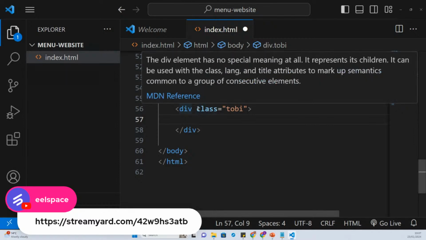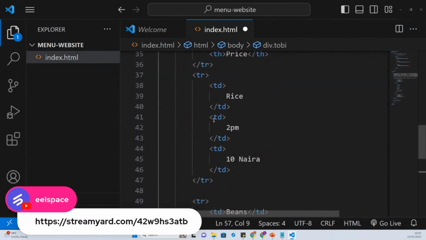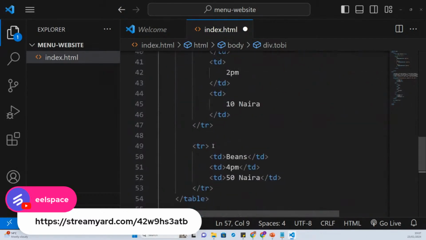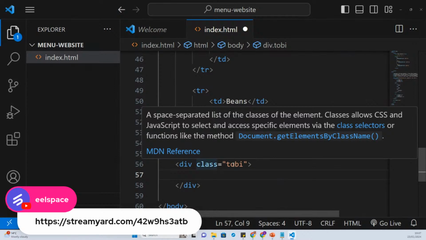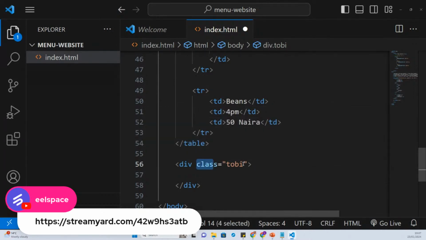I want this division tag to have a background color of brown, because that is what I defined in the CSS class. So for me to make it have a background color of brown, I will call that CSS class by writing class equals to quotation marks, and then in between, Tobi, the name of the CSS class, in this case.